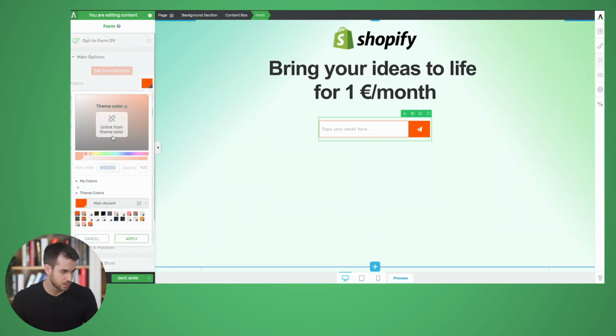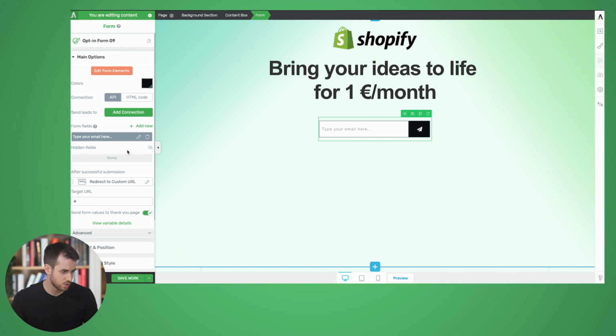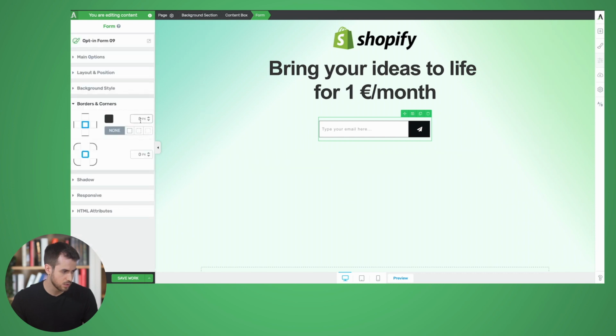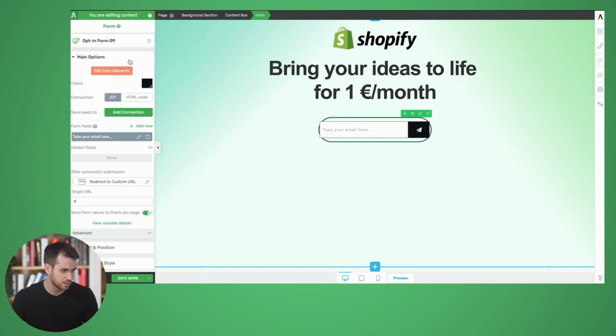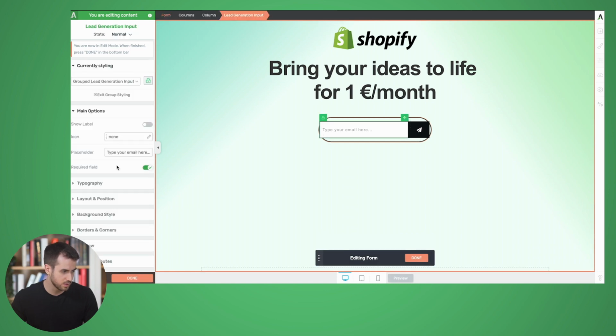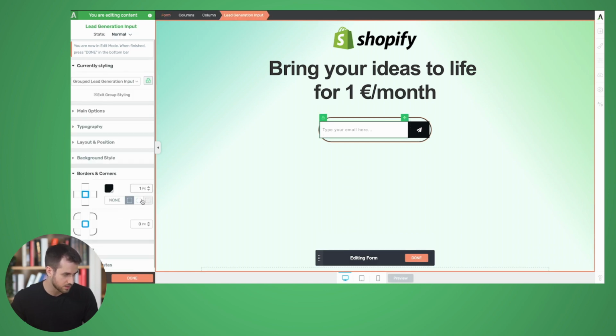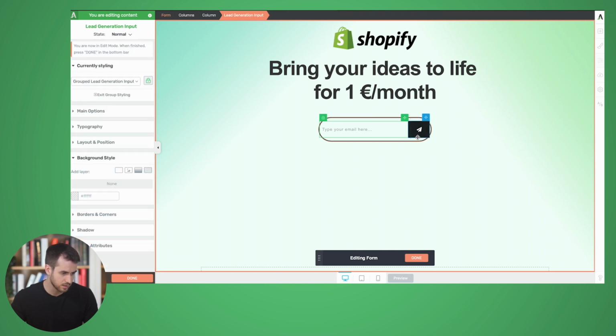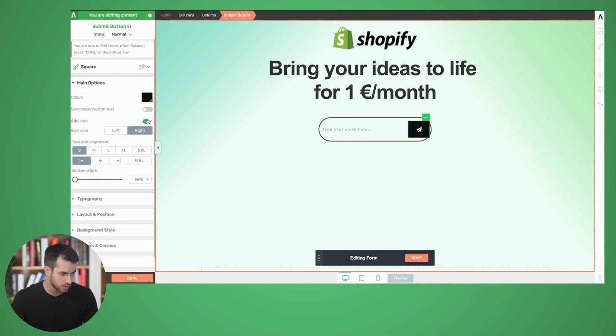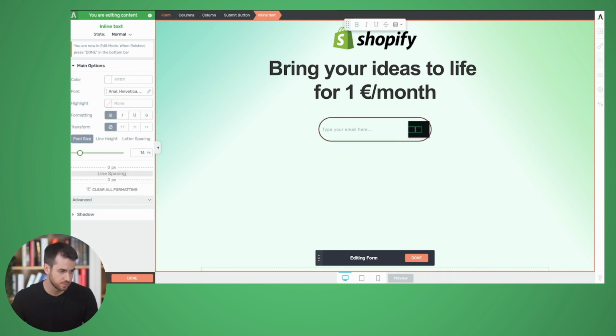Great. Let's make it black. And let's actually start customizing this thing. So we are going to need 2 pixels of border, if I'm not mistaken, followed by a lot of roundness. I think it's 75 pixels. Kind of. It looks about right. Now, let's go inside the form element and get rid of these borders that each of these elements make use of. We probably don't need that, and we probably don't need a background style for the opt-in text. Excellent. And now for our main button, we don't need an icon, but what we do need is a little bit of text. It's going to be start free trial.